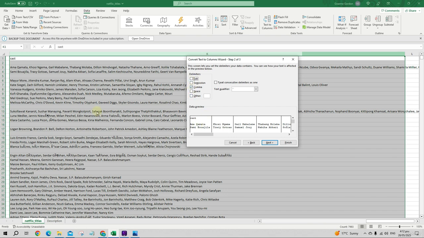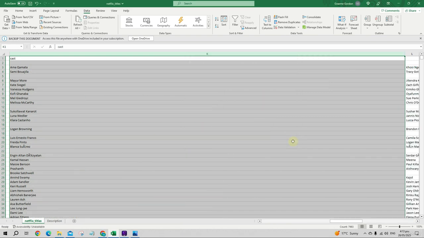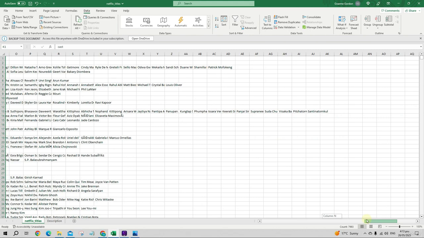That means it will split them after each comma. You can see a preview here below. If we click next, we'll keep our destination as K1. It will go past it. Finish. It's going to give each cast member its own column for each show.